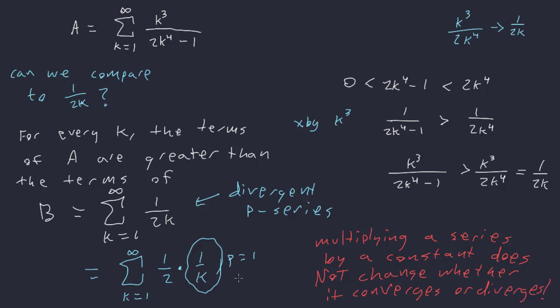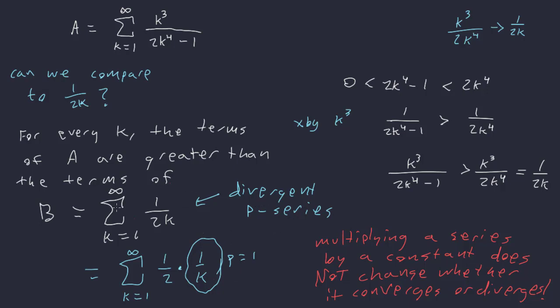And if you think about it, it's because it's all about, does it go to 0 fast enough? Well, if a series diverges, that means the whole thing's going to infinity. So multiplying infinity by a half, chopping infinity by a half, well, guess what? That still goes to infinity. However, if your series goes to 0 really fast, multiplying it by a half doesn't change the fact that the whole thing's going to 0, because 0 times a half is 0. Okay, so it's all about what's going on there.